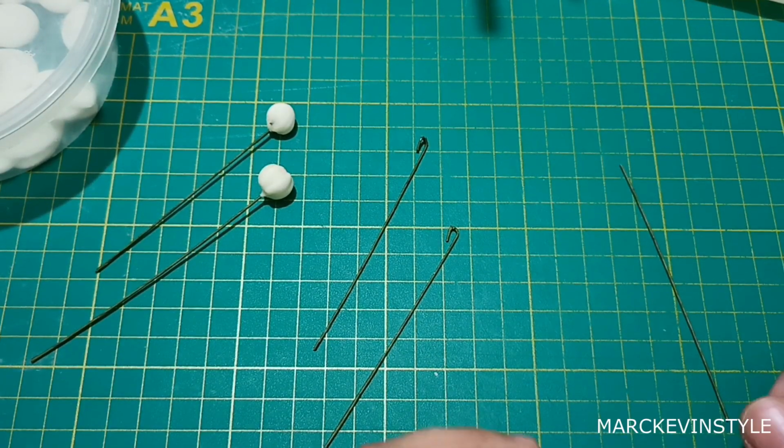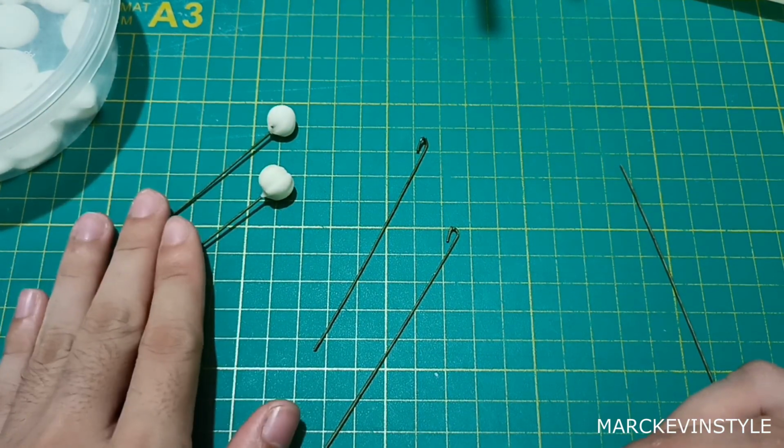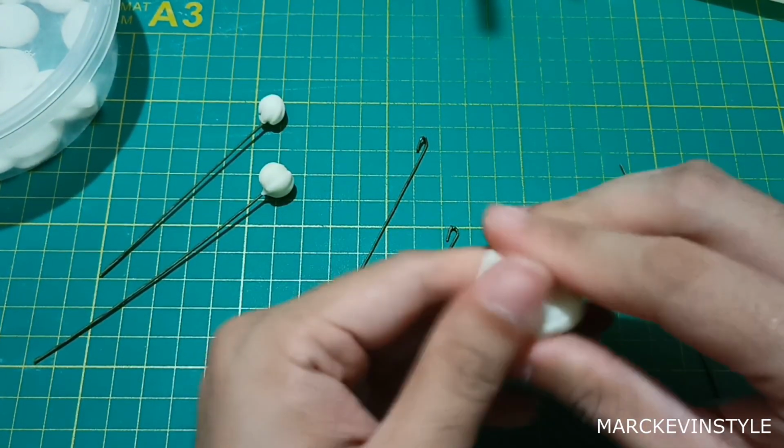Guys, okay, so while the petals are drying and also the center, I will share with you now how to create the buds of the banaba flower. So for this, I'm using wire number 24 and it's color green. So I do have here small paste also of Maco paste.